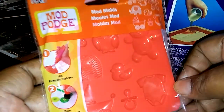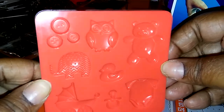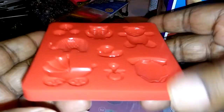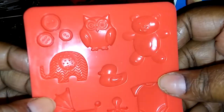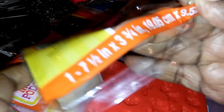Then I found these — I really didn't know Mod Podge had their own molds! I've already opened this but I can't wait to use it and it's shiny. Look at that — this is like a really good mold, you guys. I've got to do a review on this, so I'm going to do a review on just these two for you guys. I love them — they look so sturdy and it looks like they're going to last for a long time. Mod Podge coming up, y'all!